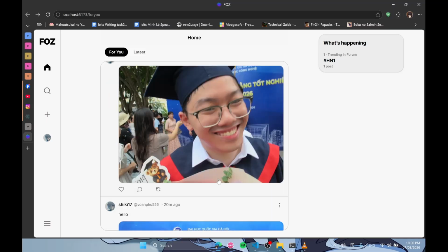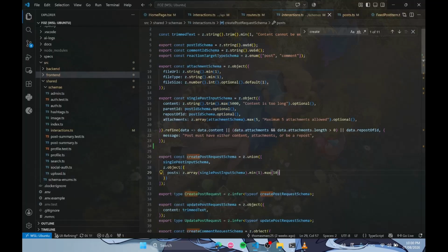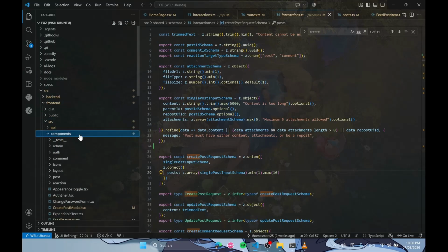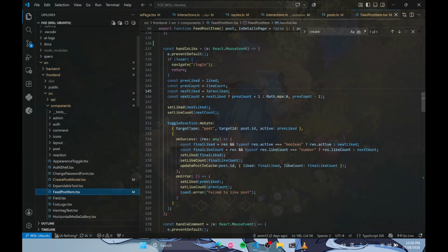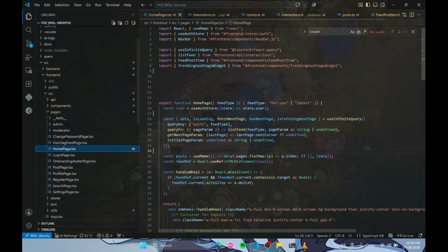Okay, let me go into the code implementation. First, let me go to the component feed post item. Actually, let's go to the home page first.